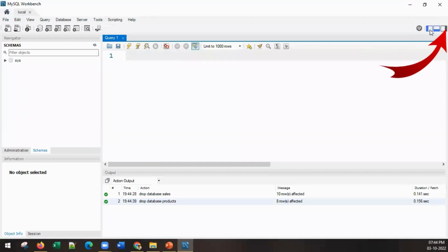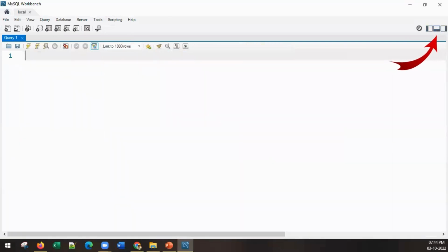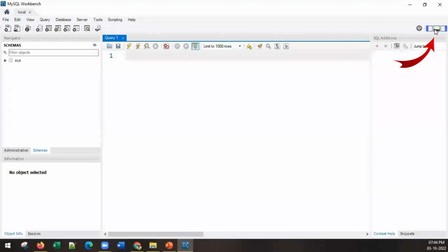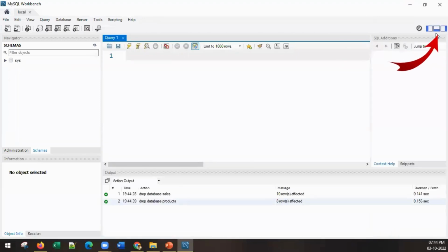Maybe you can adjust the windows. Look at this on the top right hand side corner is what I'm playing around with, but this is the one that I generally like. Okay, maybe the right hand side one you can ignore. You can play around with this, or you can ignore it as it is also. Okay, now this is called workbench.